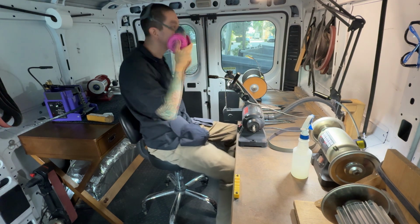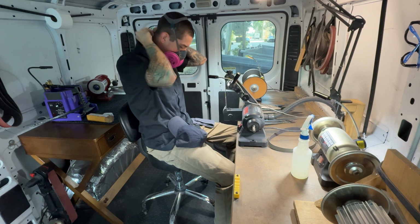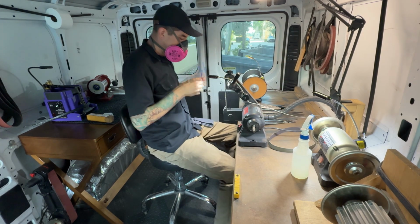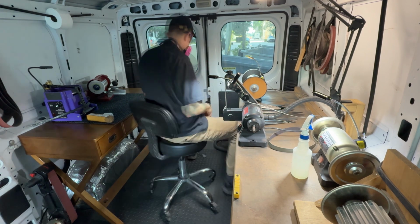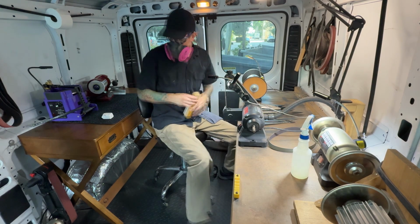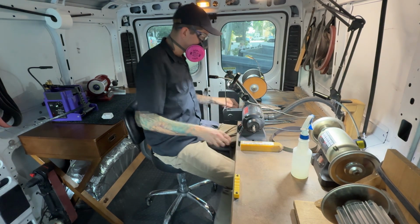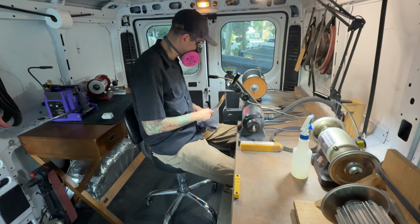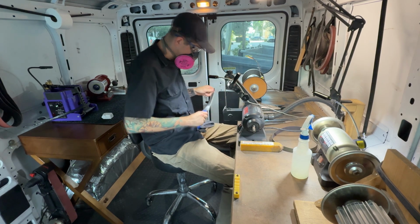So once I've got all their knives in the van with me, I turn on all the lights, move the equipment into the positions I want, put on all my protective gear. I crack open the back door of the van so that I can let the hot air from the shop vac go to the outside instead of heating up the inside of the van.